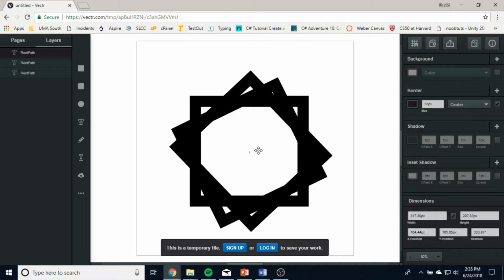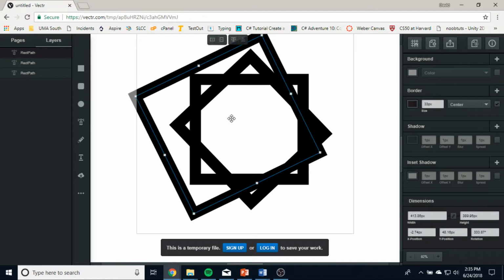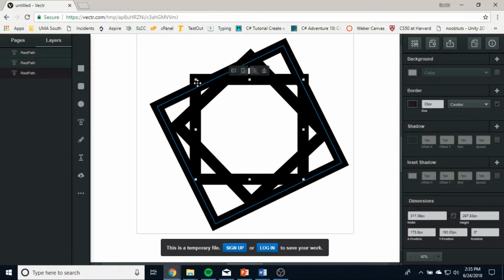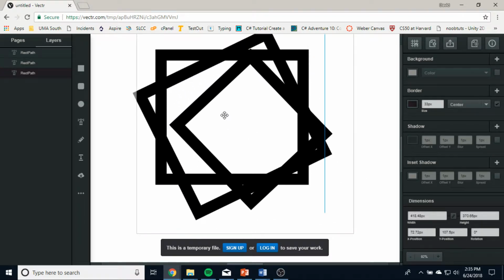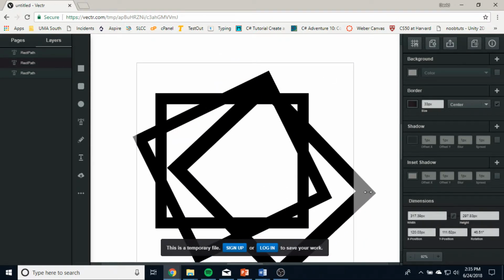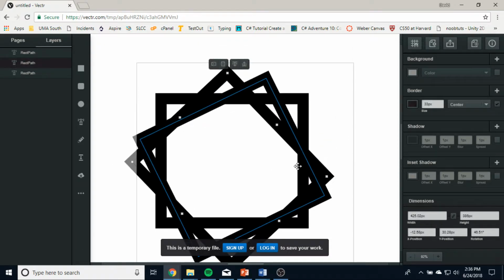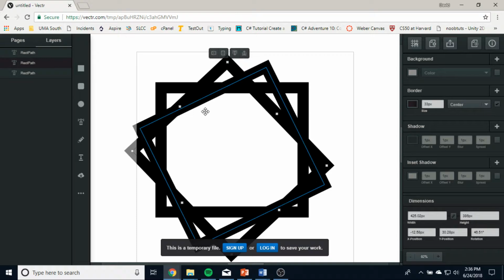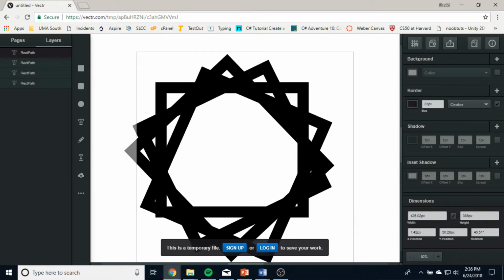And I just made a cool, actually let's scale that up a little bit. Just made a cool logo that was, you know, interesting geometric shapes all put together. Oh, there we go. To make an interesting pattern, you know. And I probably want to make some modifications to this, but you know what? This is fine. I'm just going to rotate this new one so that it fills in that area.